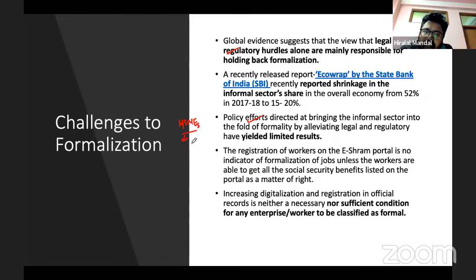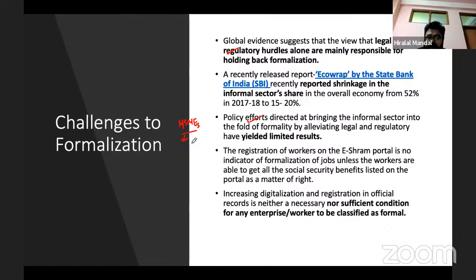So instead of incentivizing the enterprises to get regulated or become part of the formal sector, they are getting the incentives not to get formalized, right? Because once the enterprise gets regularized, they will have to pay taxes to the government. So they have incentives not to get regularized, and then they can save their taxes. All right. So far the various efforts made by the government have shown very limited results. That is what has been suggested.